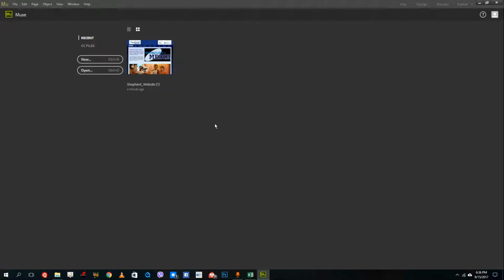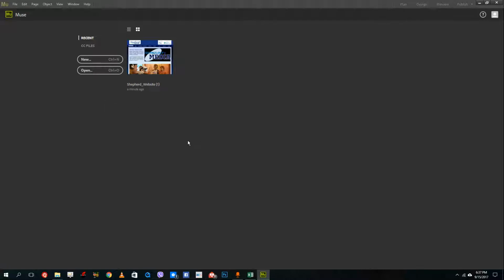So Adobe Muse is a web designing app that you can use to create websites without using HTML codes at all. It is very much like print designing software. So if you are a graphic designer that is familiar with Adobe Photoshop or Adobe Illustrator, then you can pick up Muse quite easily because all of the tools are quite similar to those tools.